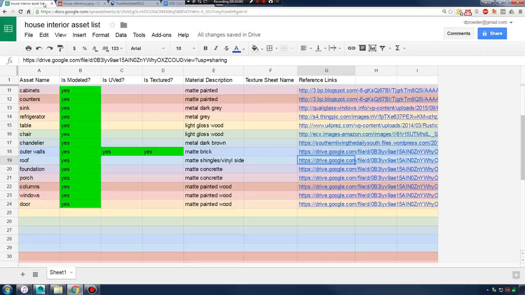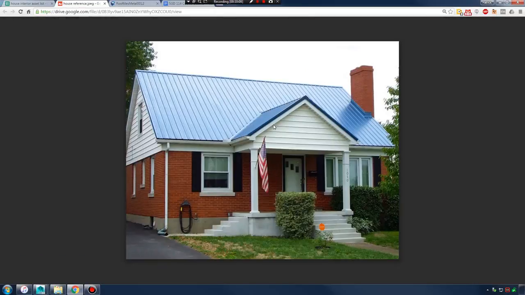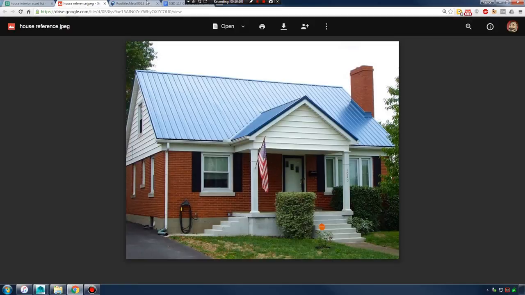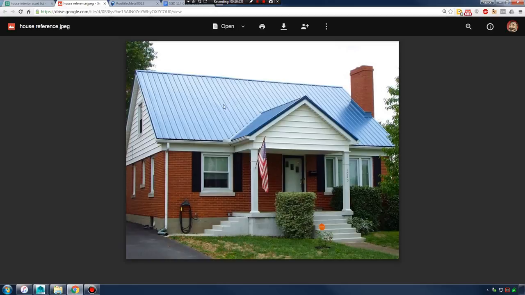And it may not look exactly like what we have in our reference material right here, but we're not really getting into texture manipulation in this chapter. We're just worried about UVing and applying textures to our models. We're not going to get into Photoshop too much or at all in this chapter. So we're going to make the best of what we can find. We're not going to spend too much time. We're going to pay homage to our source material, but I'm not going to obsess over it.